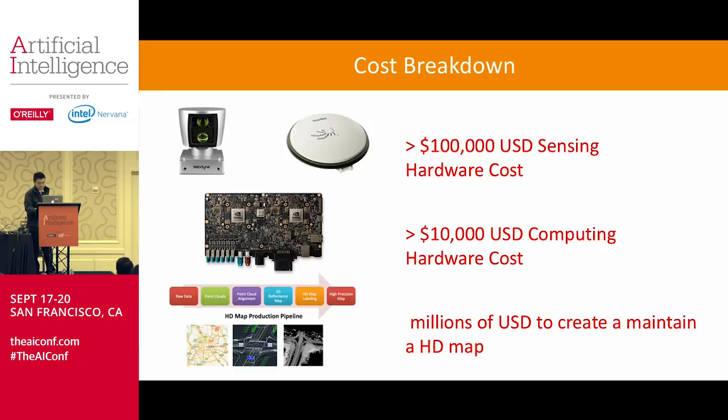Thank you. So the question becomes, how do we make it affordable if we look at each of these components? First of all, can we use computer vision to reduce the cost such that we don't have to use LiDAR? Second of all, what kind of computing hardware is required if we switch to computer vision? Third of all, what kind of map is required, or what kind of map can we build with just computer vision?